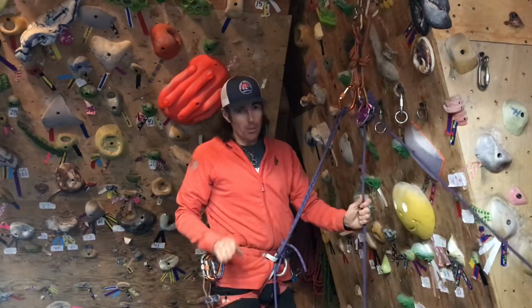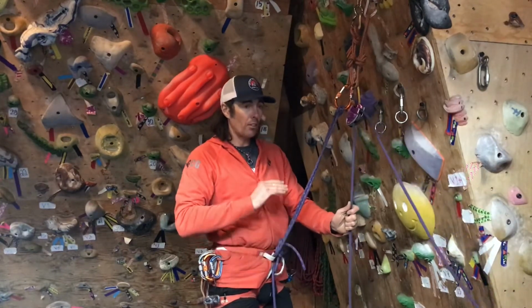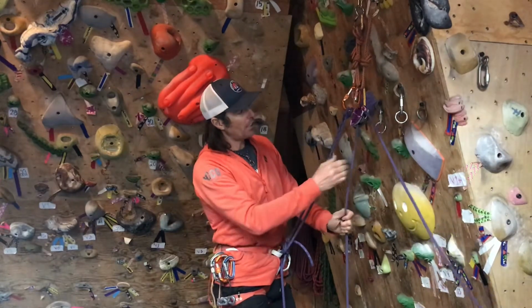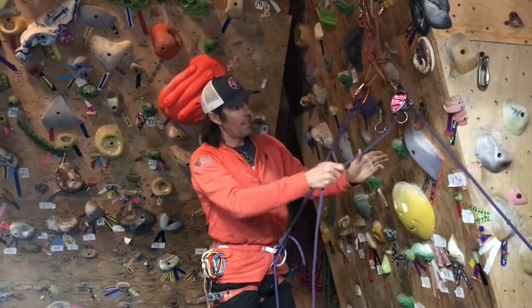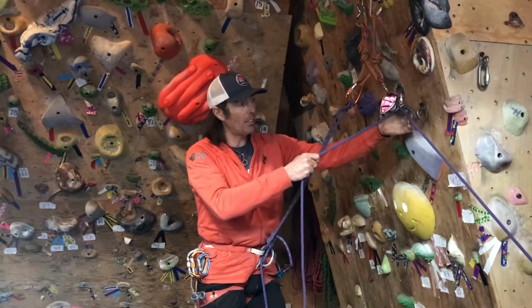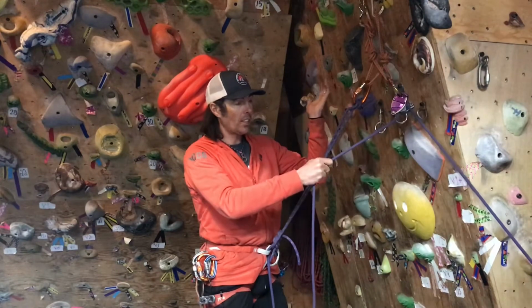Now, with the munter, we put a third hand backup on, and we did that because there's no backup to my brake hand on that munter. But with the GriGri, the device, and I'm going to have Selah go ahead and weight it, it is assisted braking, so it'll lock up on its own. So the handle is how I'm going to lower her. If I let go of the handle, it should catch.